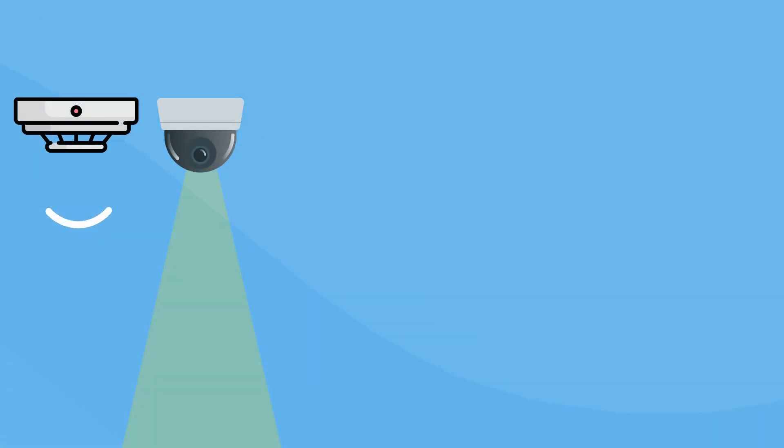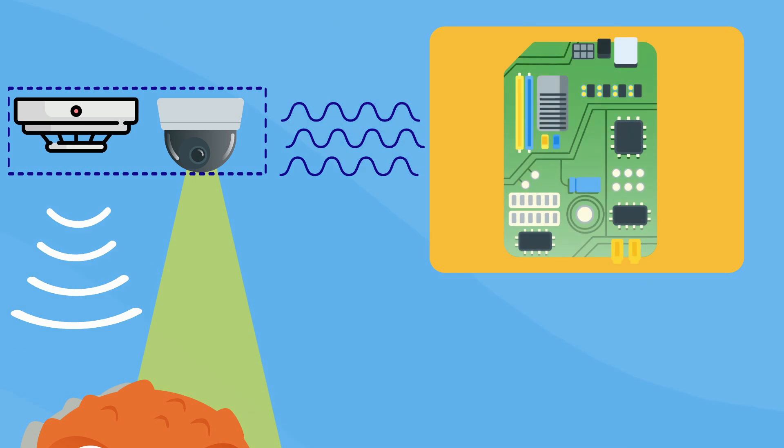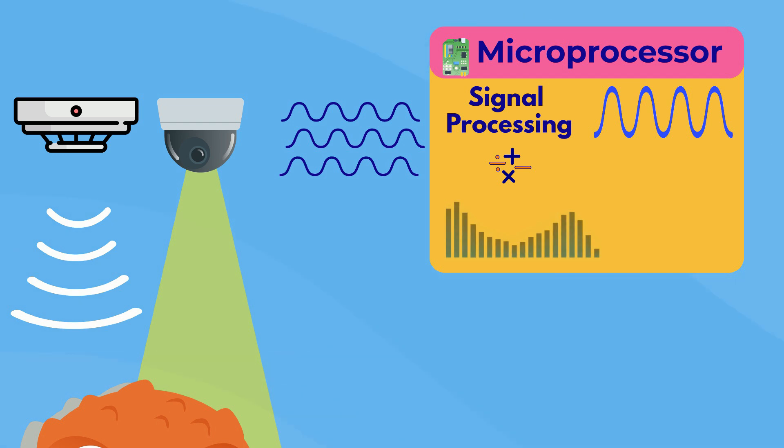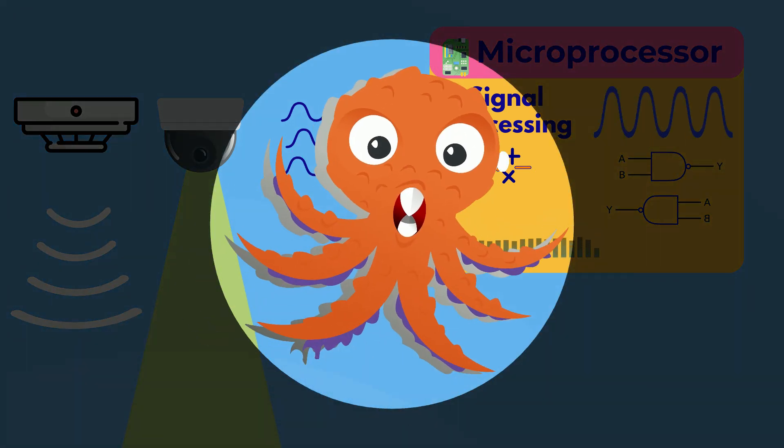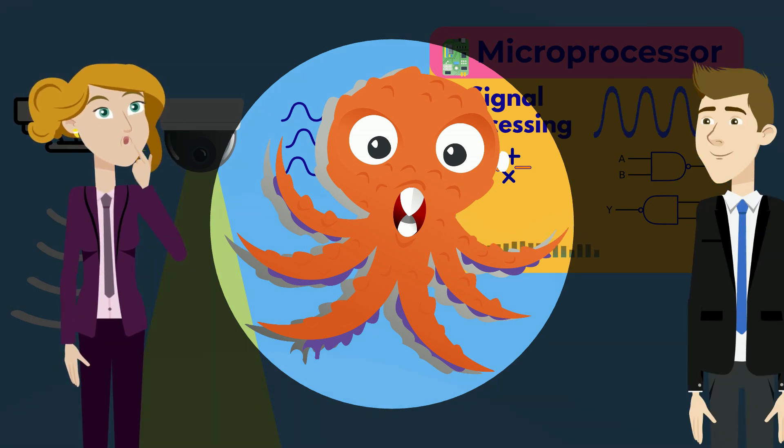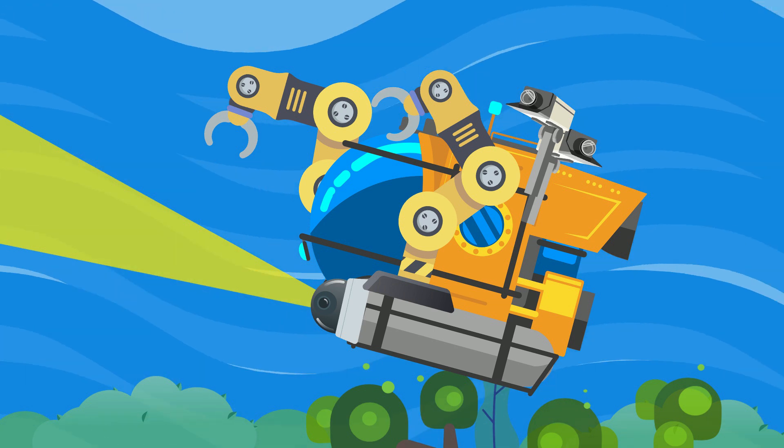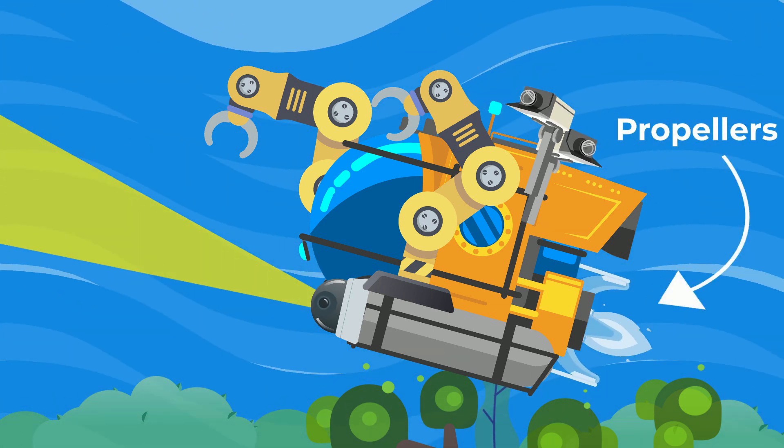First, acoustic and camera sensors that spied the beautiful beast use electrical signals to send their data to the brain of the operations, a microprocessor. Signal processing ensues, and microseconds later, our system understands that this is the movement that it's been waiting for. So then the processor makes the bold decision to investigate the beast. In other words, it sends electrical signals out to the propellers to follow that movement.